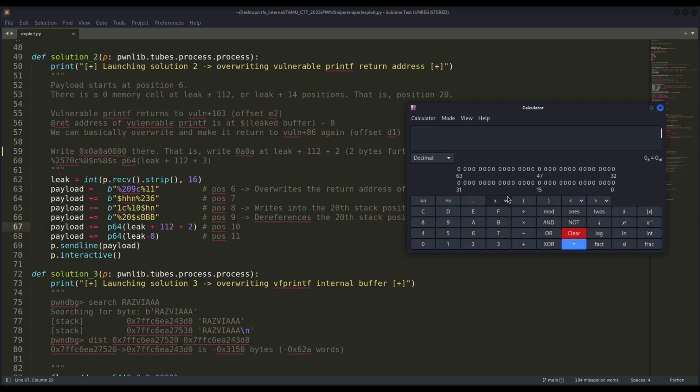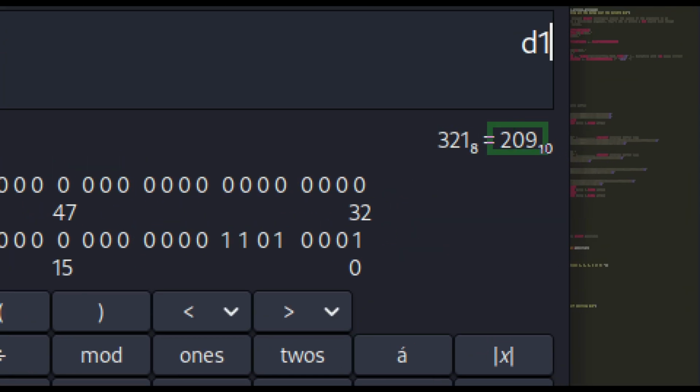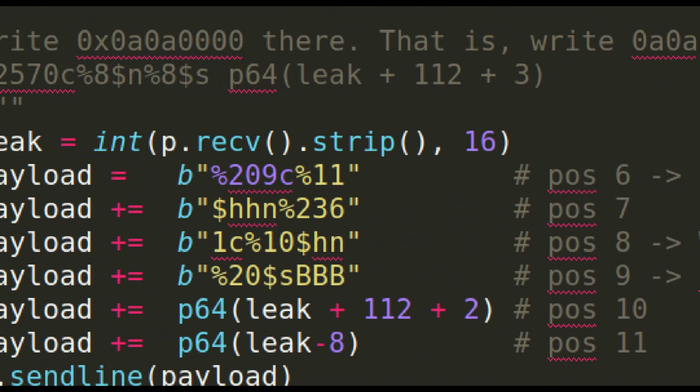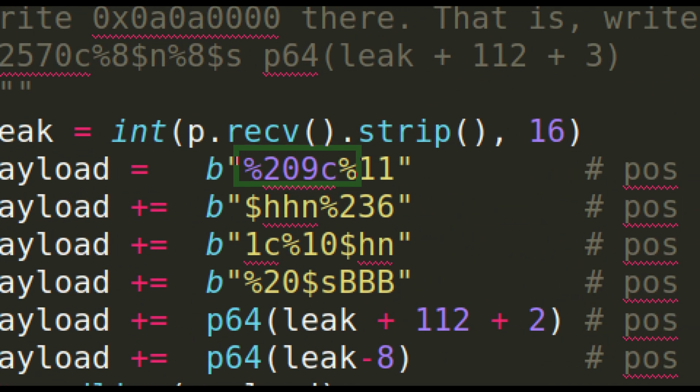And what is this D1 value in hex? Well, let us take it out. D1 corresponds to, in decimal, 209 bytes, which, if you notice, is the value we have here. We are printing a single char with 209 padding, and then we are using the hhn format specifier to write where the 11th position from the printf's perspective points to.